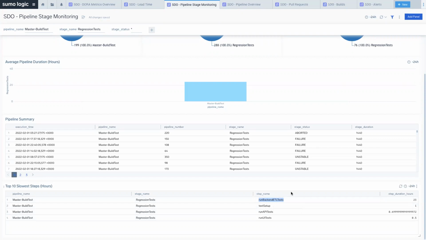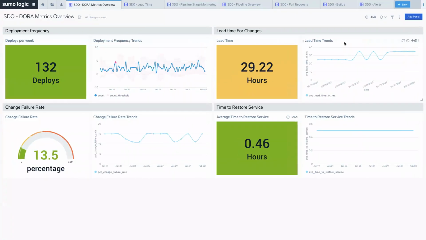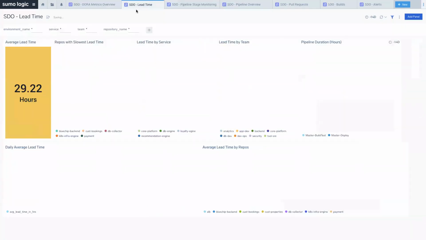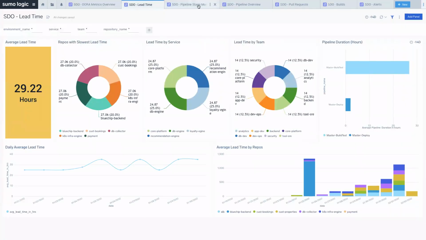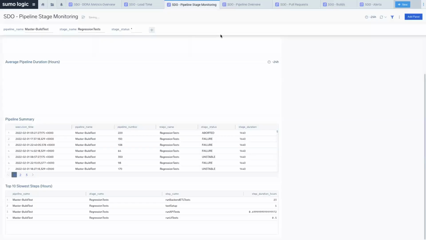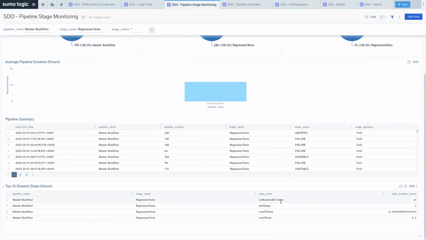So that's one of the really powerful things here, being able to go from seeing an overall development metric trending up, identify where I've got a problem, investigate it with more detail, and find a likely underlying cause here. That's really powerful. But that's just one sort of side to it.